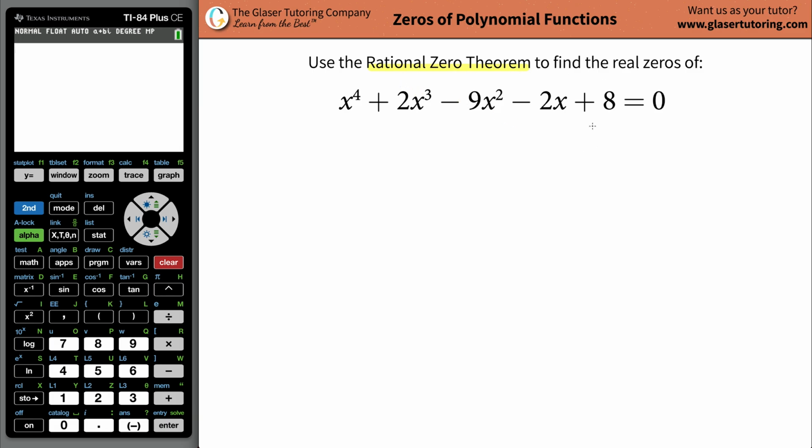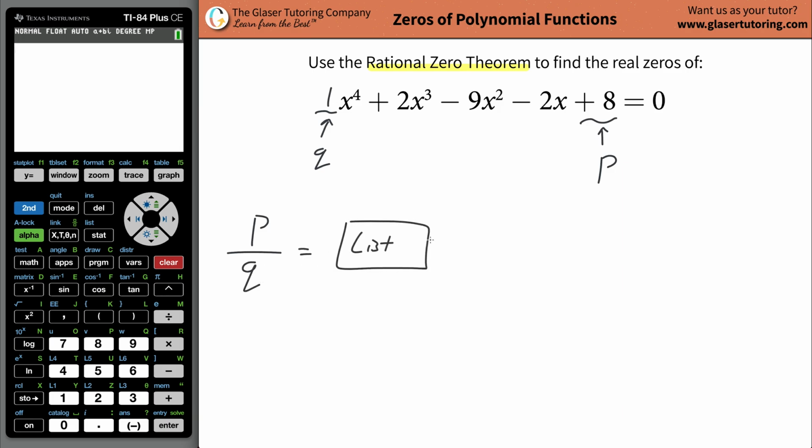Well, basically it says this, that if you take the factors of your constant term, call those factors p, and then you take the factors of your leading coefficient, which is the coefficient in front of the highest power of x, and you call those factors q. Then you take all your factors p, divide them by all your factors q. It's going to give you a list of possible real zeros. Maybe they work, maybe one of them, maybe none of them, maybe four of them will work, who knows? But the idea here is that this gives you a possible list.